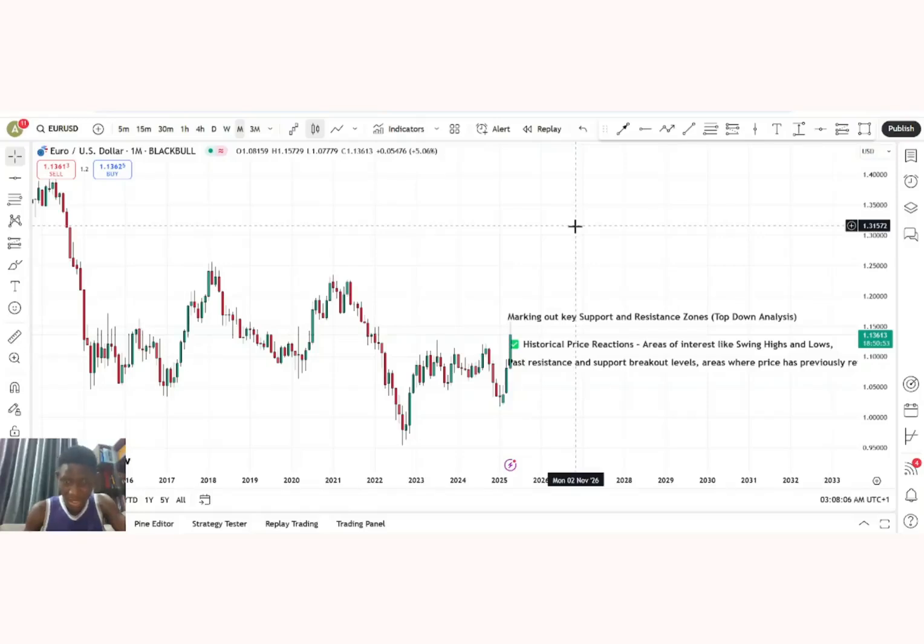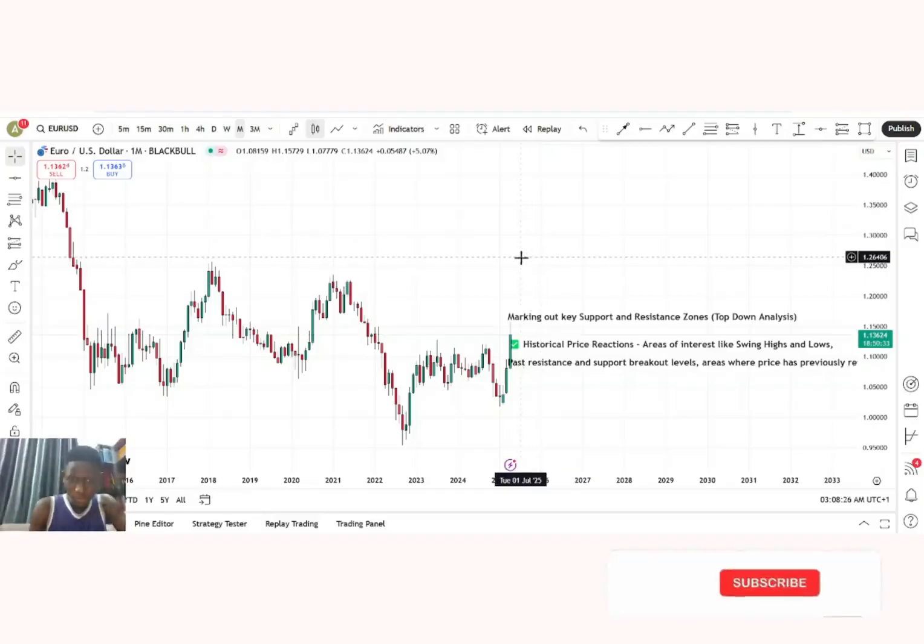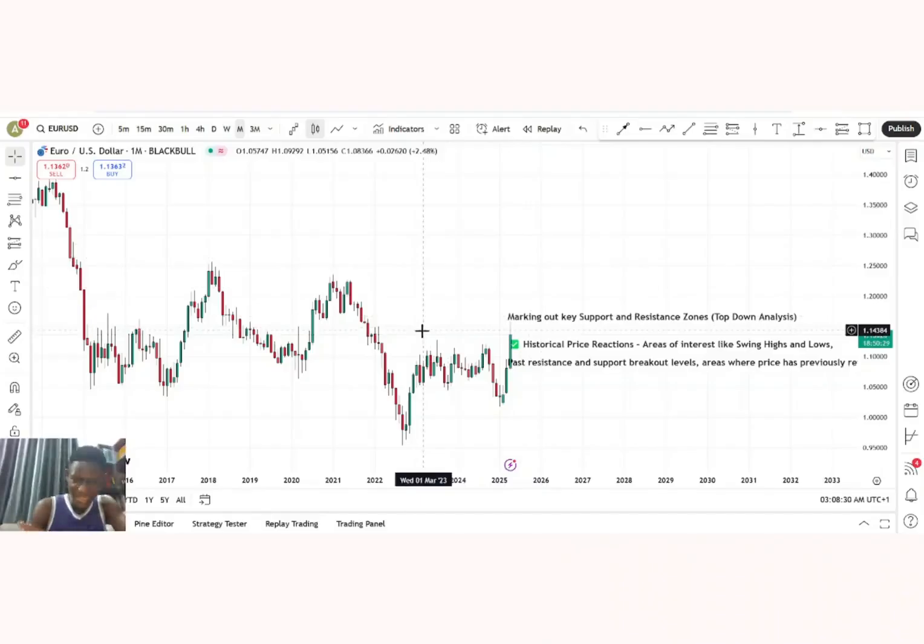In the market, you want to be focused on the pips, not on the money. The way you focus on the pips, the end product of making good trades is the money eventually. But if you focus on the money, you end up missing out on some vital information you're supposed to pay attention to. All right, so top-down analysis, we will start from the higher time frame, from the high perspective.